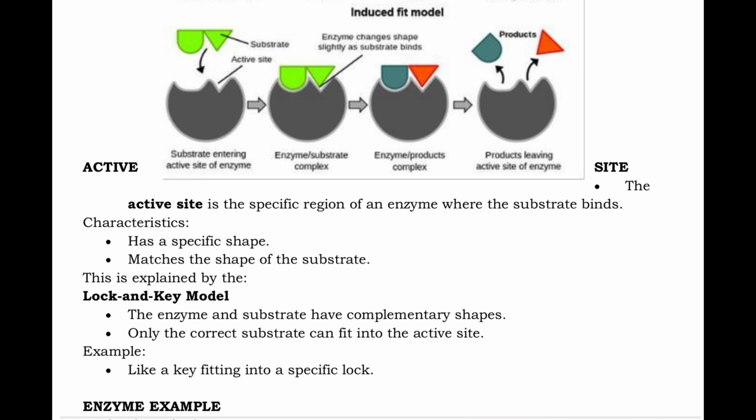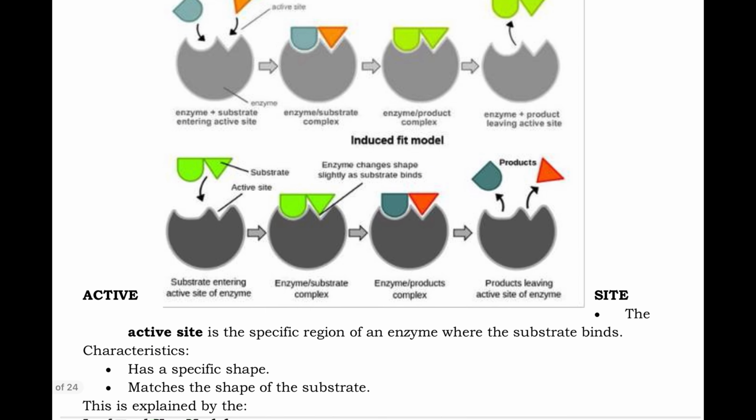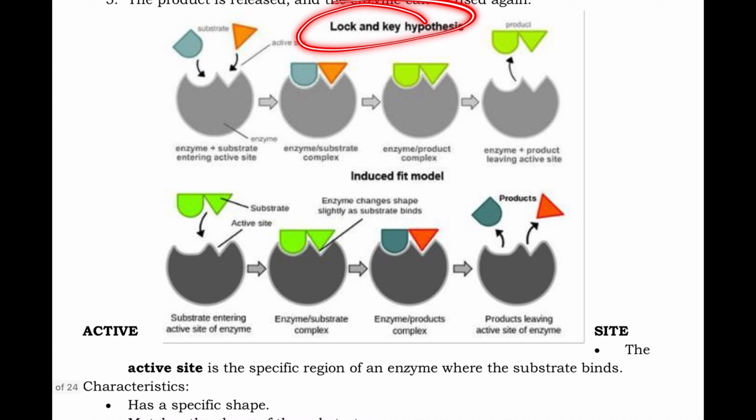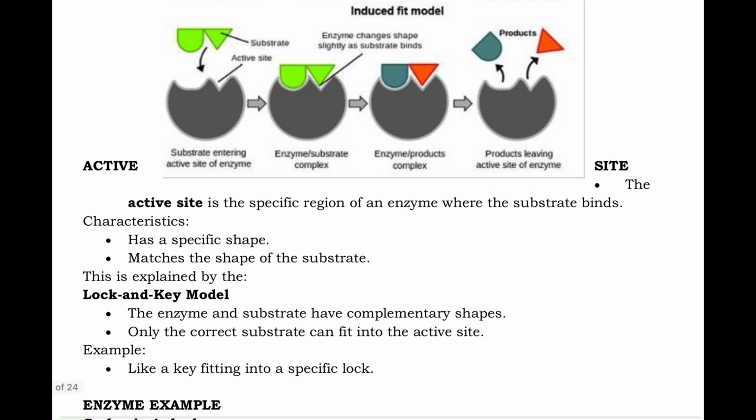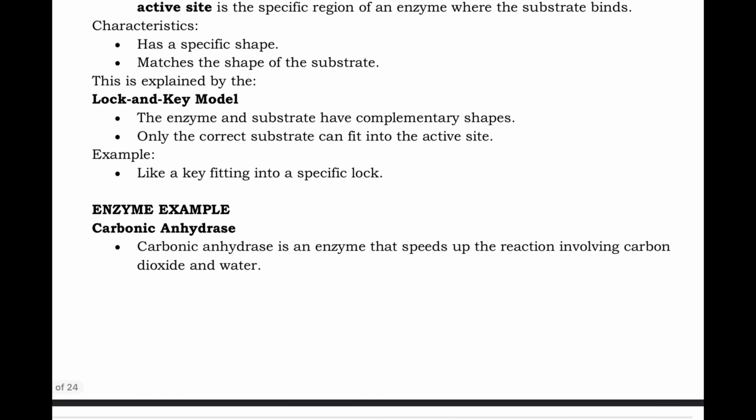Okay. The active site, the specific part where the substrate binds, has a specific shape that matches the shape of the substrate. According to lock and key, it has a specific shape. But according to the induced fit model, your enzyme will automatically change when your substrate binds to your enzyme. For the lock and key, I already discussed that.